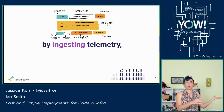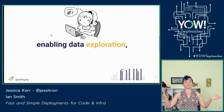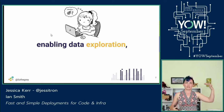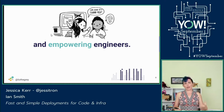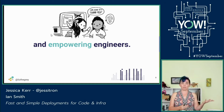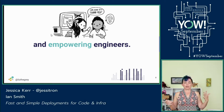And Honeycomb slurps that all in, and then it lets you see what's going on, both as a series of graphs and as accessing the raw data. So you get the benefits of metrics and the benefits of logs, except combined and prettier. The idea is that you can ask questions of your data like, how many requests came in and how long did they take? And then you can be like, I want to know more. Okay, what was up with these slow ones? What customers were those for? What is going on in this data set? And you can be like, well, did the query take a long time? Maybe, or does it vary by region? You can break it down anyway, and then get to a single piece of data and a request and see the story that it tells.